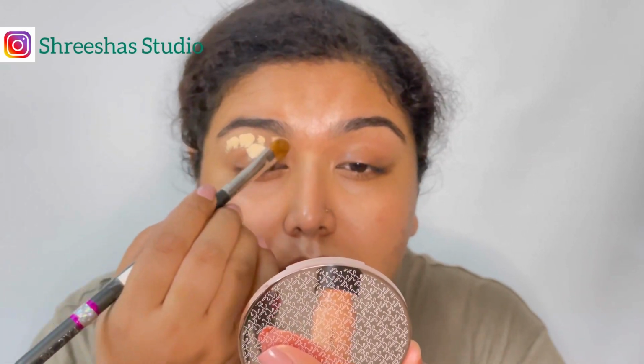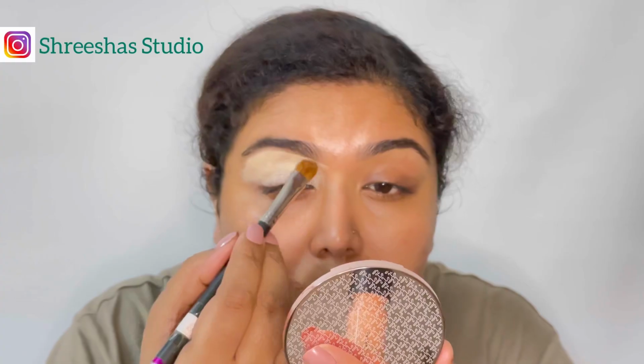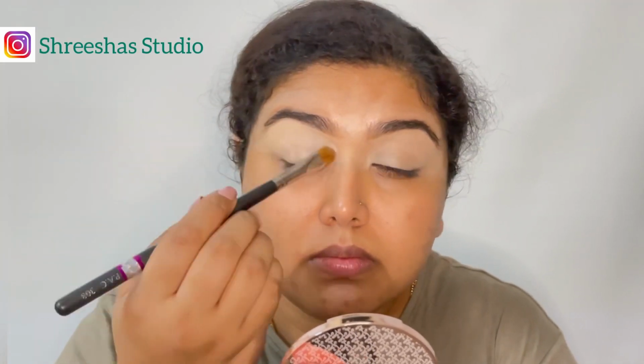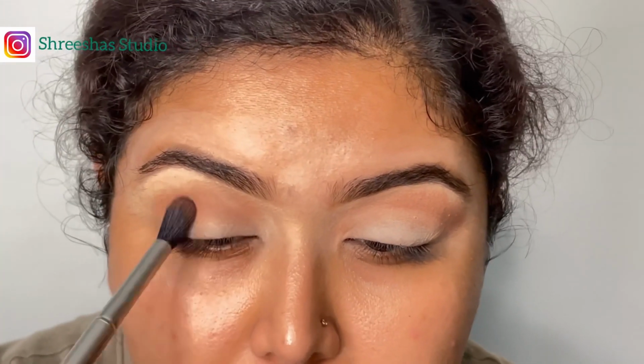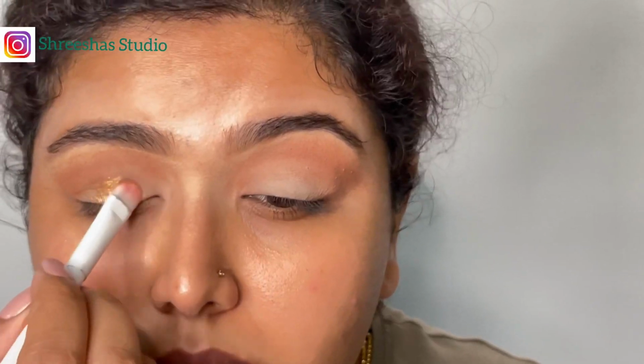Moving on to eyes, I'm using a concealer as my eyeshadow base. Setting it with PAC Translucent Powder. For eyes, I'm using Jaclyn Hill Morphe palette and taking these 3 shades. On a fluffy brush, I'm defining the crease using a soft brown shade.